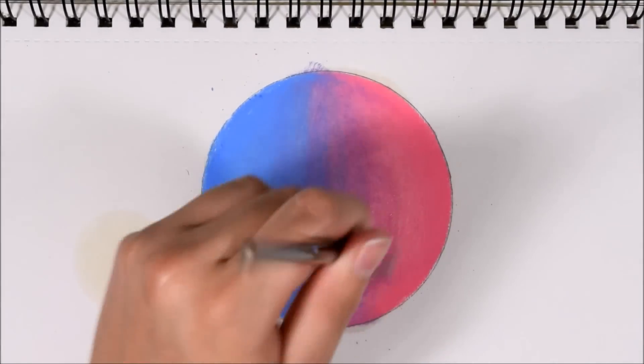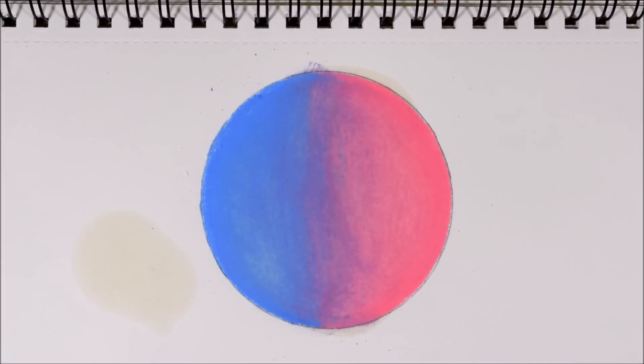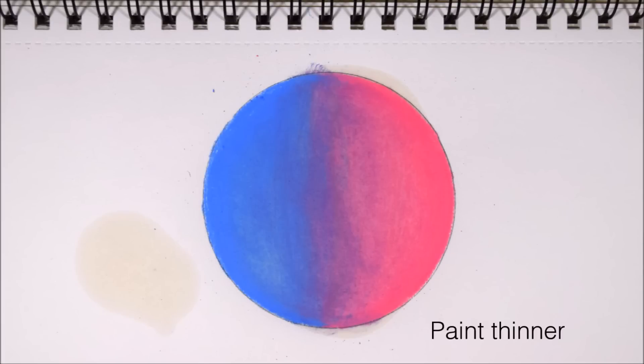But just because it melted down beautifully doesn't mean that it necessarily blended beautifully. This is a little bit streaky. There's kind of a weird line in the middle. But I think this would work a lot better if you were a cartoonist or an illustrator, versus trying to blend out perfectly for realism. And this is how much it bled through, which is not so bad, considering the first one was a literal nightmare.